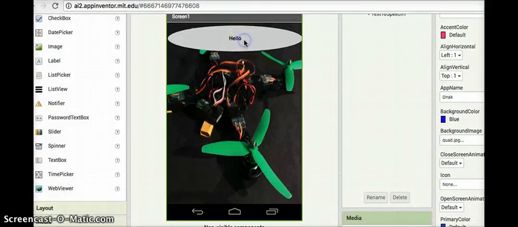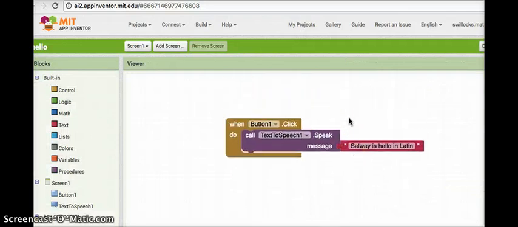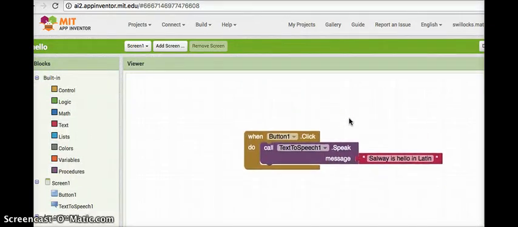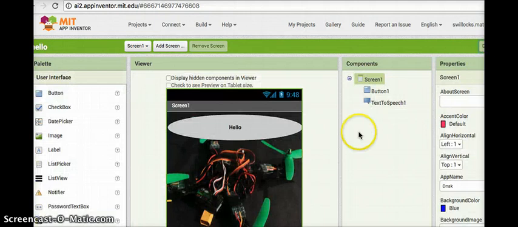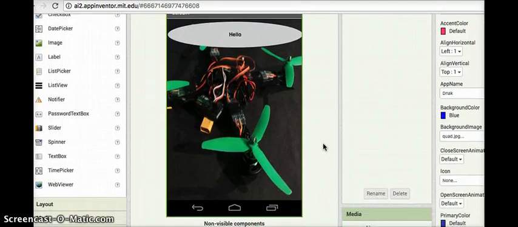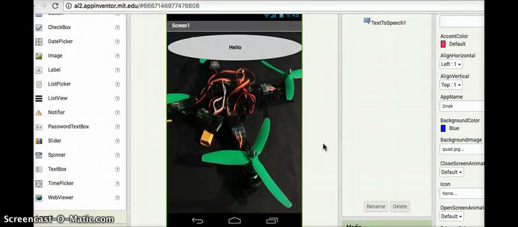So students can upload their own images, and if I go to blocks, this is their code. So this is as simple as they can get. Students were able to choose their level of complexity when it comes to their user interface and their code. And they had to choose a language to say a greeting.